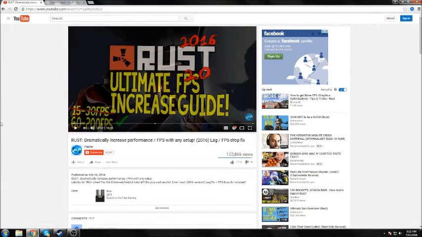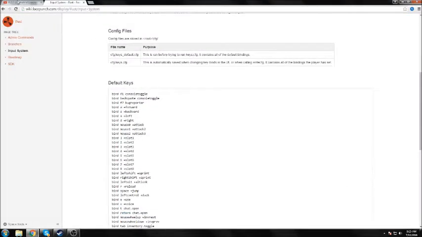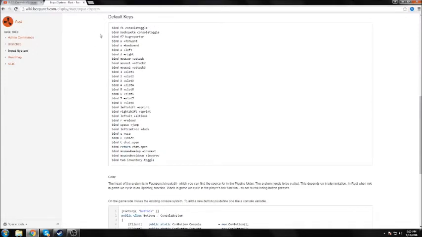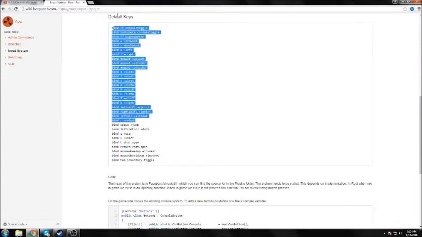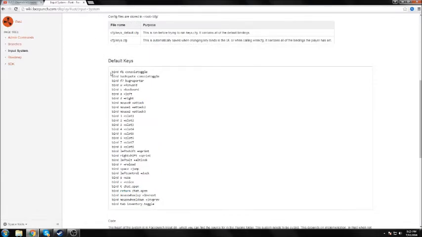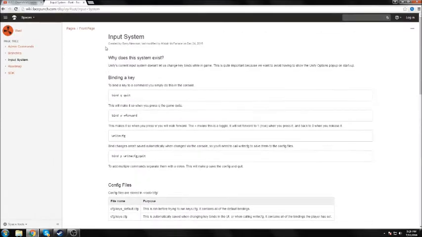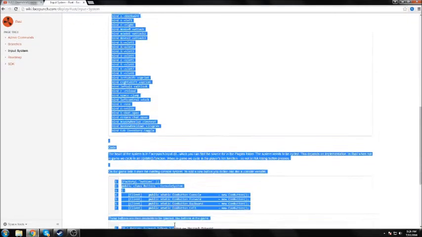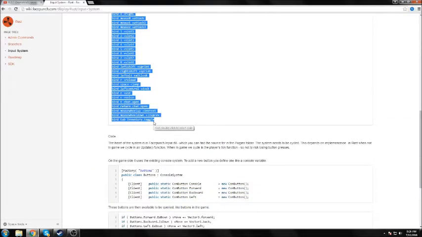Now, once you come back here, you're gonna notice that when you go into Rust, you're not gonna be able to press anything and stuff like that. And he says how to fix it, but it doesn't really work, because there's certain keys you still can't bind, like it won't let you bind clicking the mouse, or the mouse wheel. So what you're gonna want to do is copy this right here. You're gonna go to this link. I'll leave this in the description too. You're gonna see this up here. Scroll down to this. It says default keys. Copy all this. So Control C.